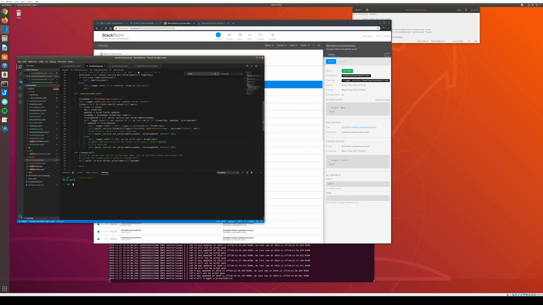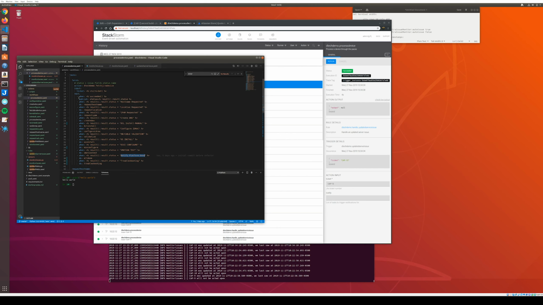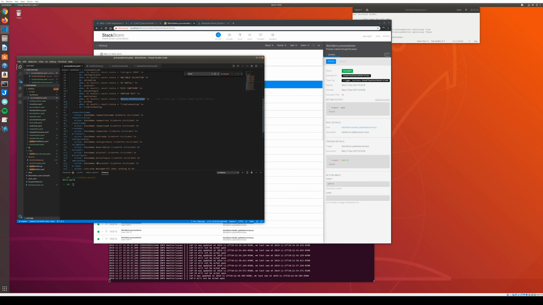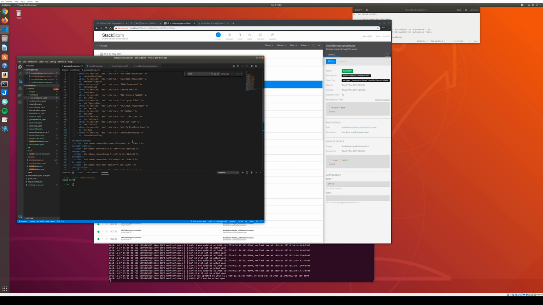Now, Stackstorm has its own workflow concept, which is more of how it handles the workflow. And this is written in basic YAML, the actual workflow. And here I look up the status name. I look at the host name requested. I don't have anything for open. For troubleshooting, all I do is put a message saying that it's in troubleshooting and will not touch. And when it's done, I put all done, nothing to do.